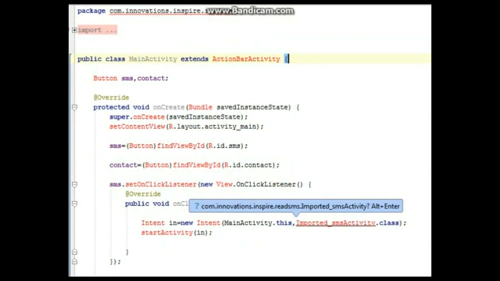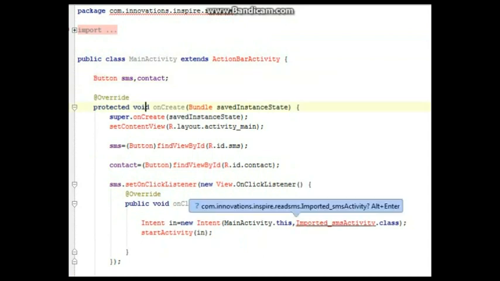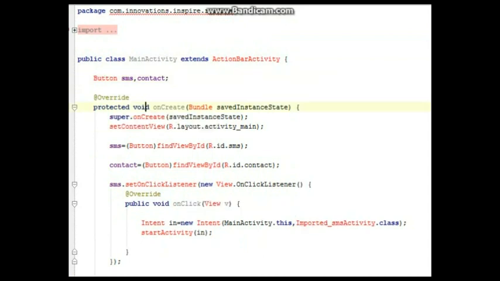Coming to the class, we have 2 buttons, SMS and contact. These SMS and contact are instances of the Button class. Then we provided a method called onCreate, whose parameter is Bundle savedInstanceState. We use this method because when we tilt or rotate the screen, the contents are also rotated. For that change to happen, they pause for a second and then rotate. When that pause happens, it needs to save whatever the previous state was. For that reason we use this Bundle class so that the previous states are stored.